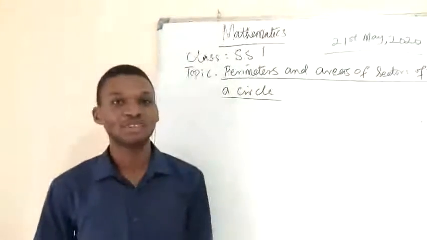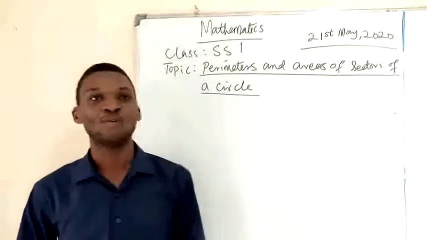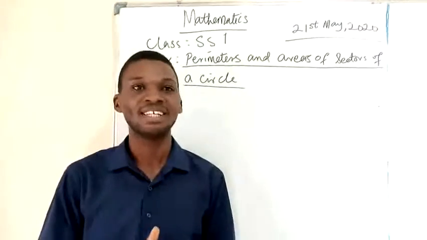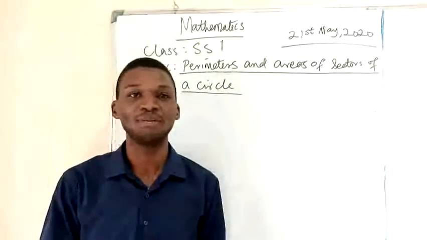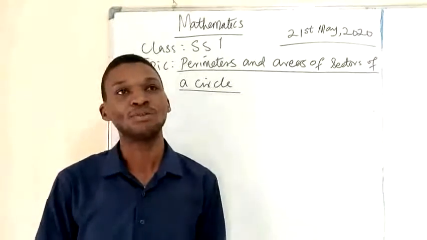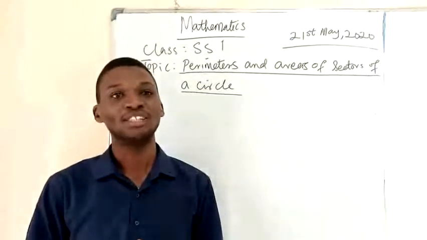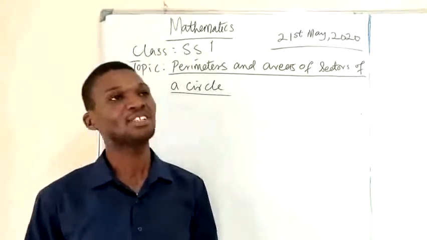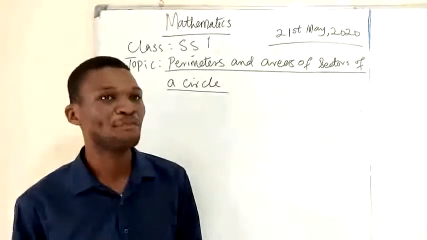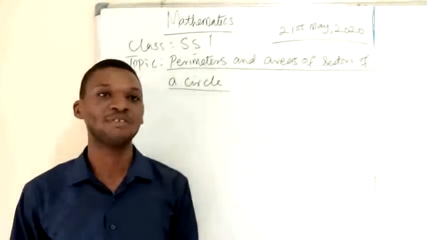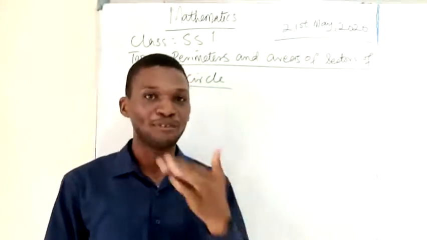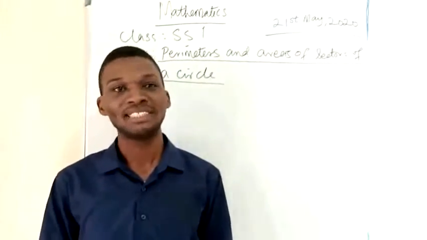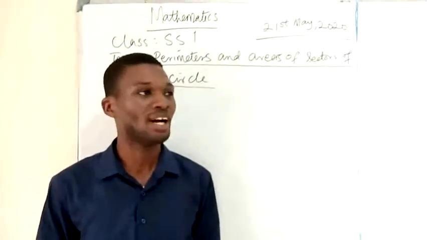Now, in our last class, we talked about mensuration, where we said it's a process or method of measuring and calculating the lengths, areas, and volumes of plane shapes. And we also went further to apply the different formulae in solving problems that involve plane shapes, perimeters, and areas of different plane shapes. And we went further to look for the length of arcs of a circle. And we established the formula for finding the length of an arc of a circle, and we say it is denoted by theta over 360 times 2 pi r.